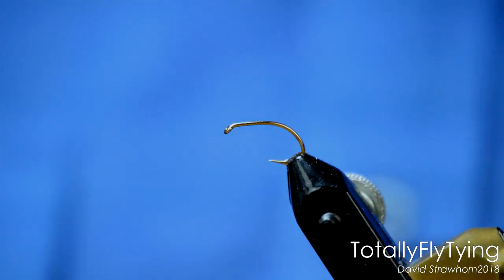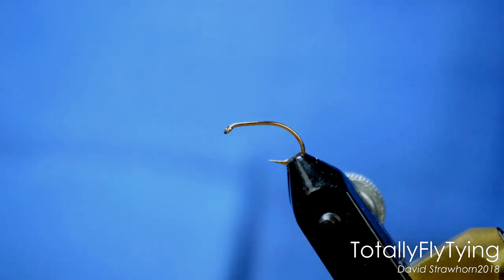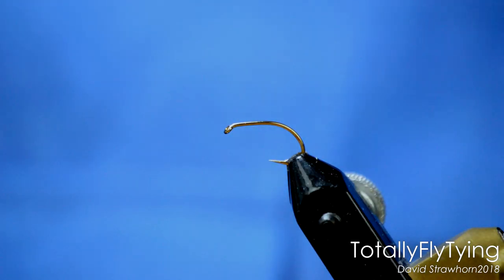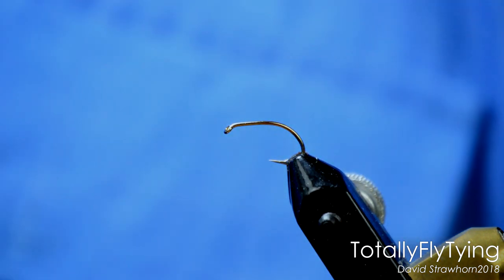When you're tying a fly, it's all about planning and preparing. Have everything sitting so that you're not rushing away getting anything at the last minute. Before we've even tied this fly, we've got the body material ready — this is the only material in the fly, other than the pen we're going to use to colour the head. When you start the fly, make sure you've got everything at hand so you can tie the fly in one go. You're not getting up off your desk to look for new stuff. If you're using dubbing or a hackle, make sure it's all there.